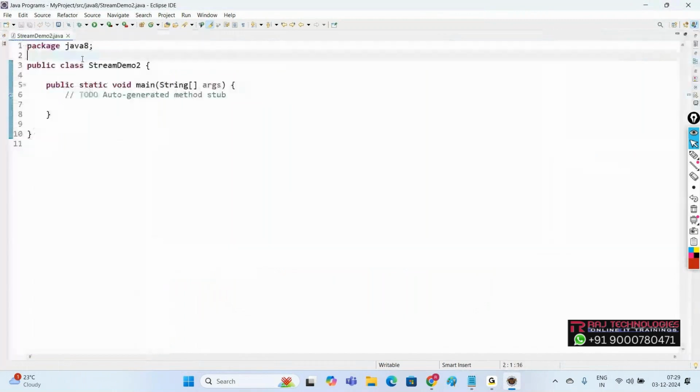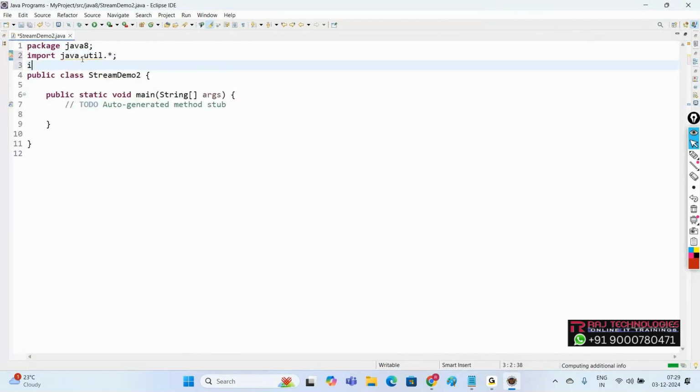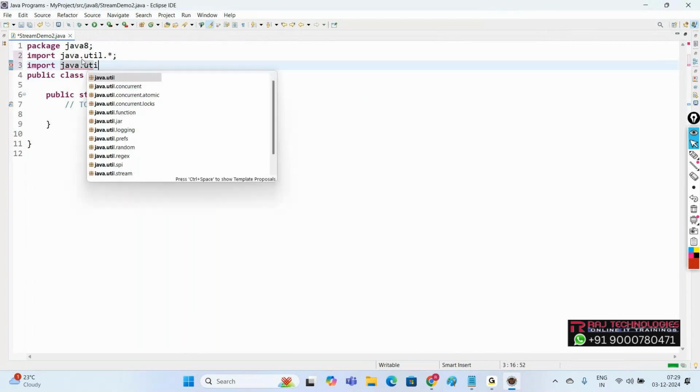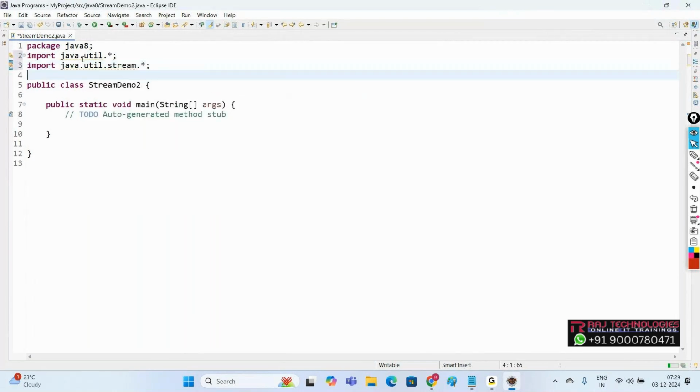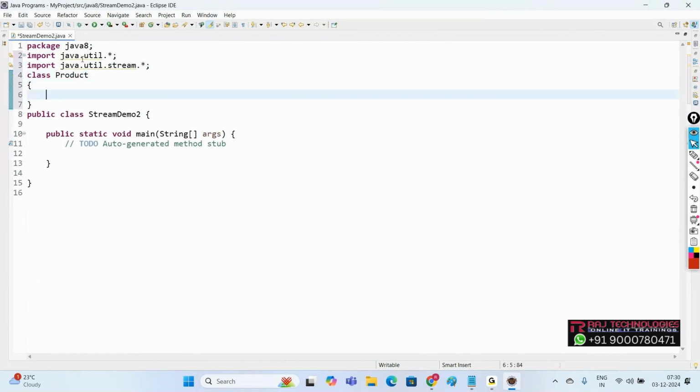Import the packages. In this, let us create a class Product. Any class can go. Let us create a class Product.